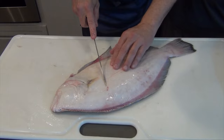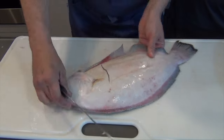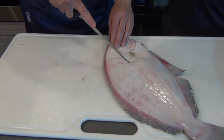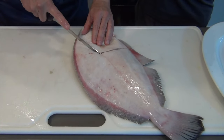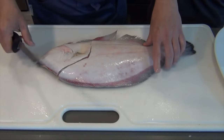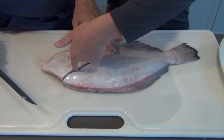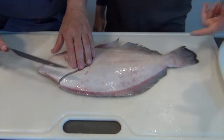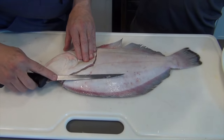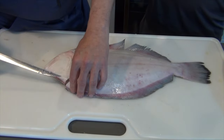What I like to do is feel where the stomach is, make this initial cut, and then I like to come — I call it coming north here — and get all this shoulder meat, because it's a lot of good meat and you don't want to waste. Then what we want to do is put your finger in there. You're going to feel a rigid line of bones. So all we're going to do is stick our knife in, push it through, and work our way back through the spine, and get that fillet off.